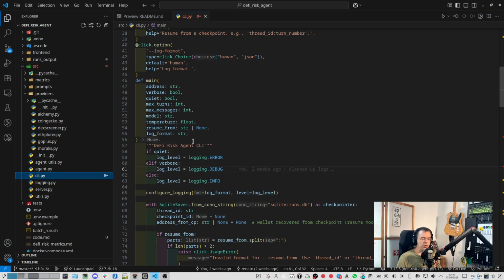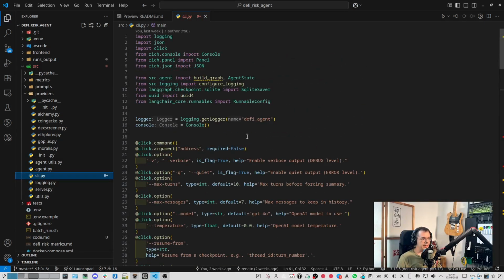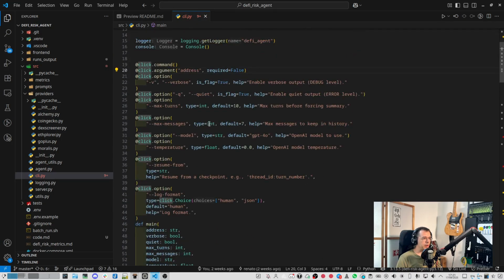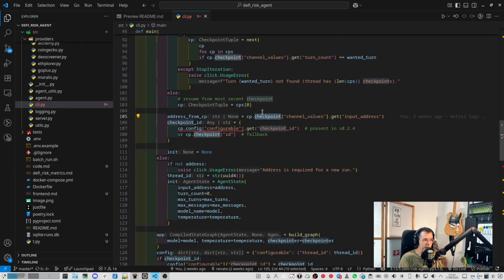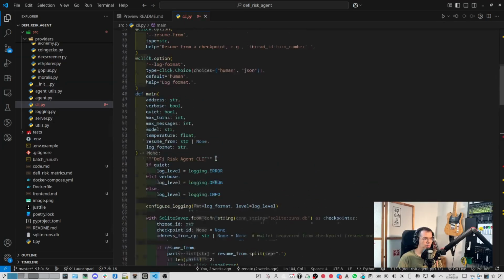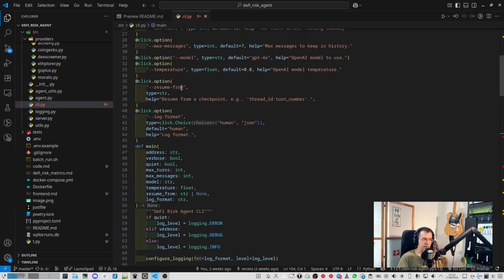To actually run the code, there are two possibilities. For testing, I used the CLI interface that I made with Click a lot, and you can specify many logging options. It's even using the checkpoint feature from langgraph, which basically checkpoints each run and stores it in a SQLite database. And there's an option to resume a run from a saved checkpoint.